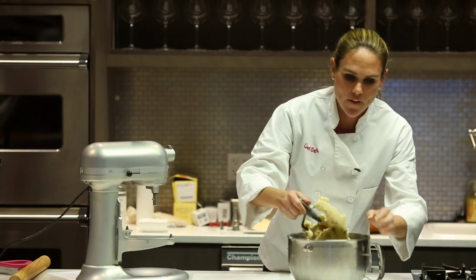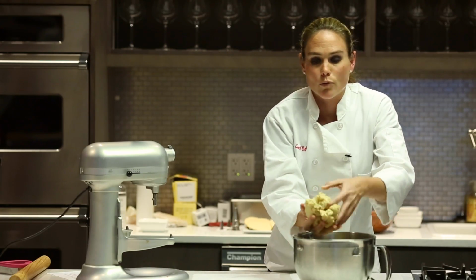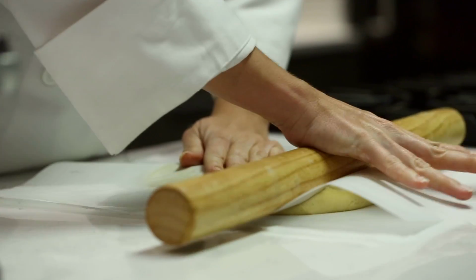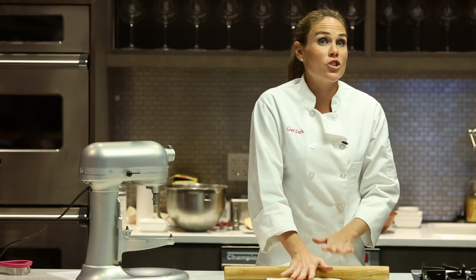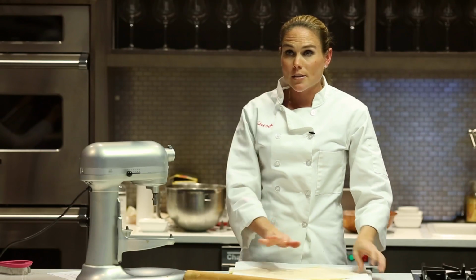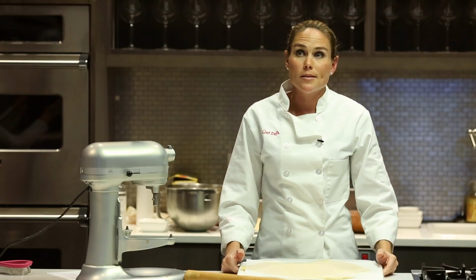Now this is my favorite sugar cookie tip. I don't like having to roll it out when it's too soft. I don't like having to wait for it forever in the refrigerator. And I roll it out in the parchment paper. Notice this is before it was chilled. But you're literally gonna take your disc. If I had rolled out the other disc, I would literally just put the other disc on top of it. Put it in the freezer for 15 minutes.